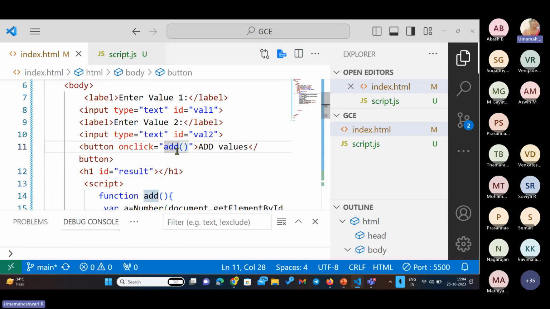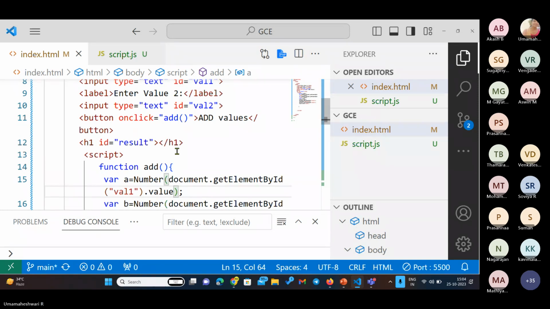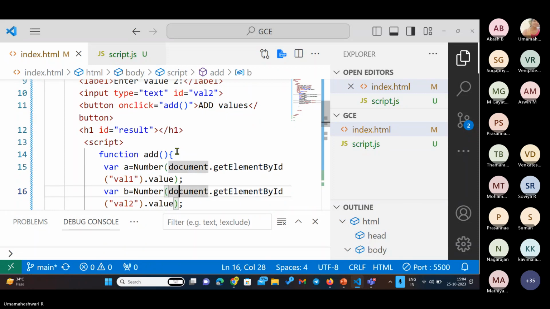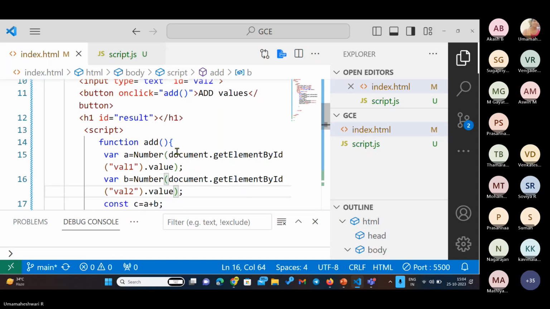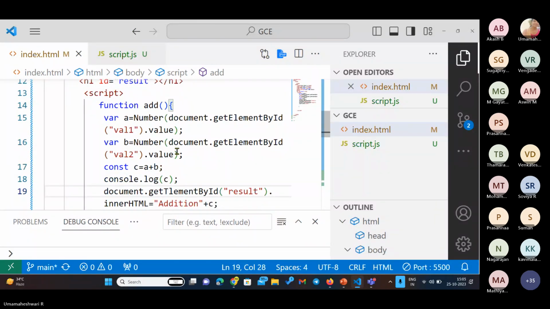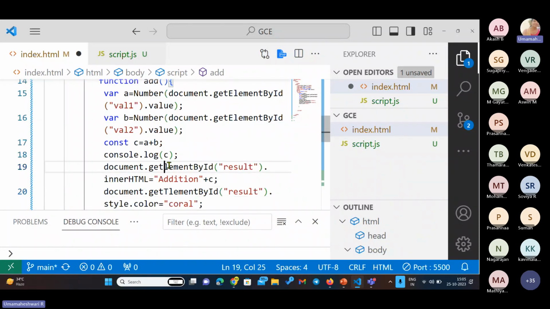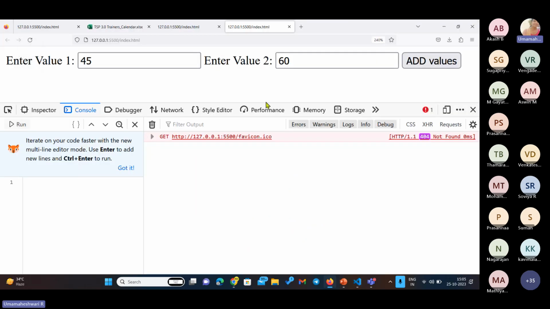Text ID value and add of result function add of. Sorry, here it is wrong. It's getElementById. Okay, now we will check. Yeah, it is showcasing the color output.